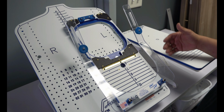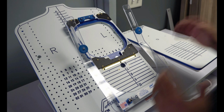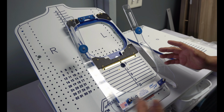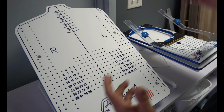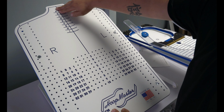Say you're doing a big order for a company and every logo is somewhere different on the shirt. With this right here, you're going to keep stuff consistent. Same placement, same everything whenever you're using this right here. No guesswork at it, right? So what we're going to do is we're going to be doing this on the extra large hoodie, right? So what I'm going to show you is what these numbers mean and what these mean right here.